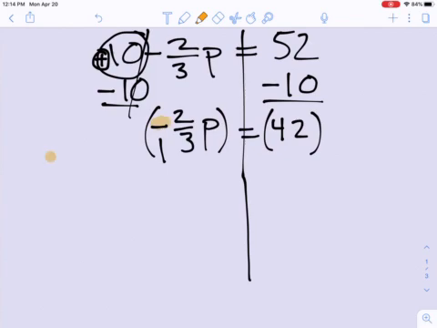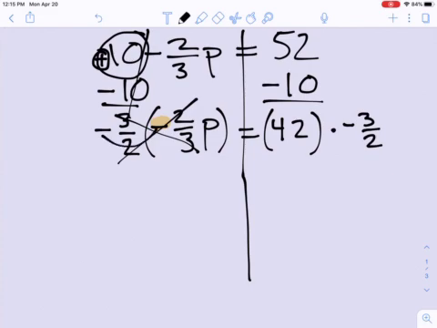All right. Once you acknowledge that negative sign, you go, oh, well, that's got to be in the reciprocal. So negative 3/2. Reciprocal, you just flip it. And whatever you do to one side, you have to do to the other side. So this whole side cancels out. You have a negative times a negative, which gives you a positive. So you have p. And then 42 times negative 3 gives me negative 126. Think of 42 as 42 over 1, so 1 times 2 gives you 2. And then my answer is negative 63.